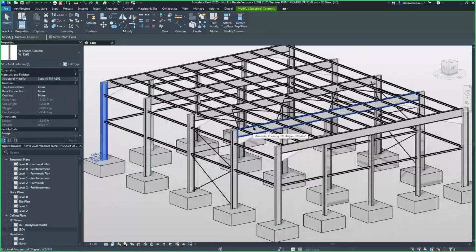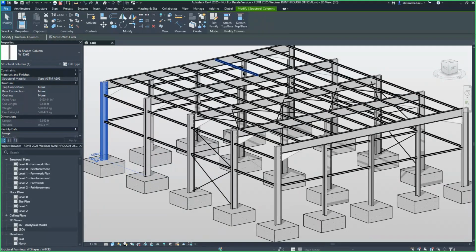What we want is the analytical model, which is the center lines for each of these members, and that's what we're trying to export into RFEM. Revit used to create the analytical model automatically up until Revit 2023. But now for 2024 and beyond, including 2025, this needs to be done manually. And this is what I want to show in this example model.